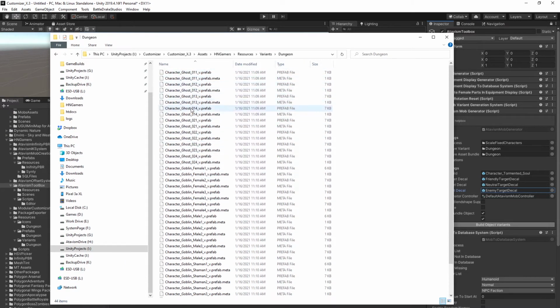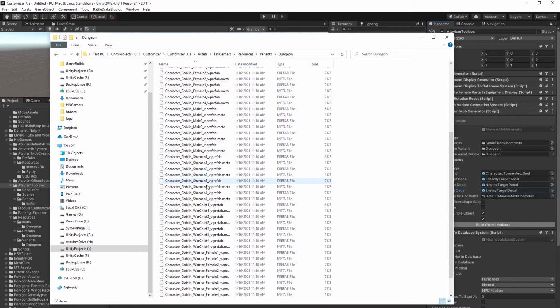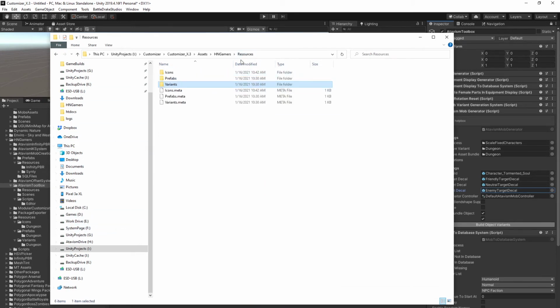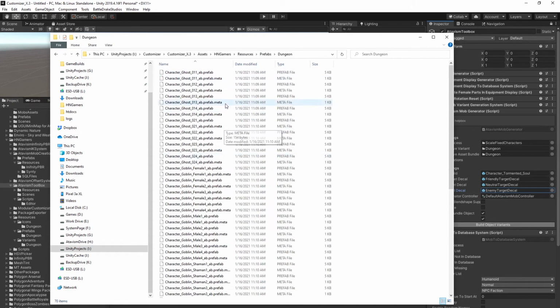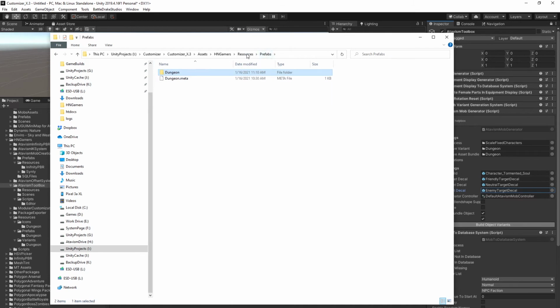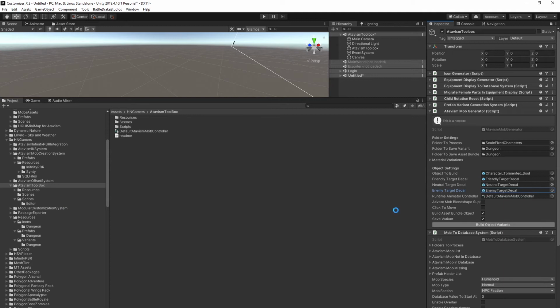So this has created individual items for each one of those. This is 1, 2, 3, 4 for that particular item, and then 1, 2, 3, 4 for that object number 2. And it'll go through each one of those objects within that and then create that. And if we go back to our prefabs, here's all of our prefabs that we're creating as well. And we'll just pause the video here while it continues processing.